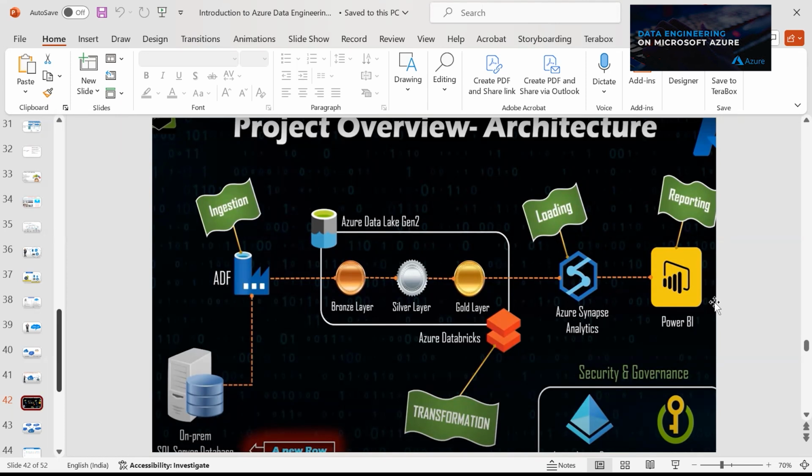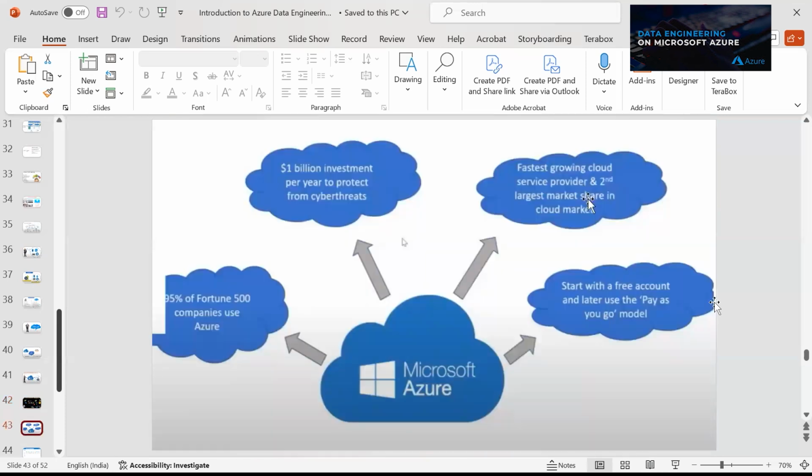And this is a single example of a data pipeline architecture that you will see in data engineering on Azure. You'll see all these services: ADF, also called Azure Data Factory, for data ingestion, Databricks for transformation, and Synapse for data loading and maintaining in a warehouse. And from there, most of the companies are using Power BI. Why they are using Power BI is that Power BI is also a Microsoft product, so they can easily integrate it with Azure Synapse and other tools. That is the reason companies prefer Power BI here, and we are also going to learn Power BI as part of this training, how to integrate with the Azure environment.